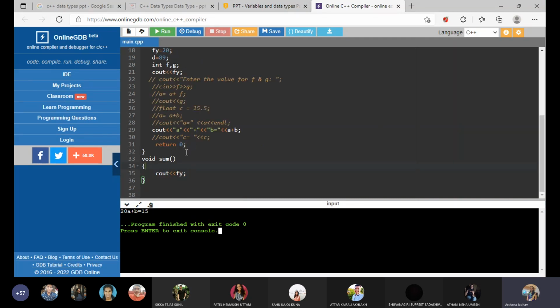नहीं, print नहीं हुआ. Print नहीं हुआ because we have not called that function. It is getting executed, but it is not getting printed. Since I have not called that function, that fy is not getting printed. But suppose अगर मैंने यहाँ पे उसको call किया, how do you call your function? Like this? Yes, students.